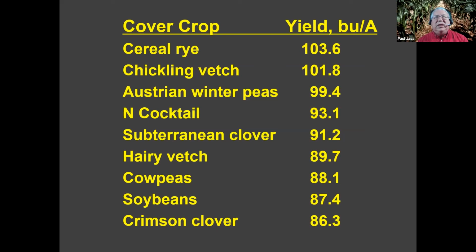Chickling vetch, that is a cool season, spring planted typical legume. Chickling vetch was bred in Saskatchewan, germinates at 35 degrees soil temperature. There's a lot of organic producers who will plant that in March and let it grow. There's a variety out there called AC Green Fix that if you let it grow, they say for 10 weeks, it can fix 100 pounds of N. There are some dryland organic producers who use that to grow their N before planting corn or milo in April or May. So again, it's a nice nitrogen fixer.